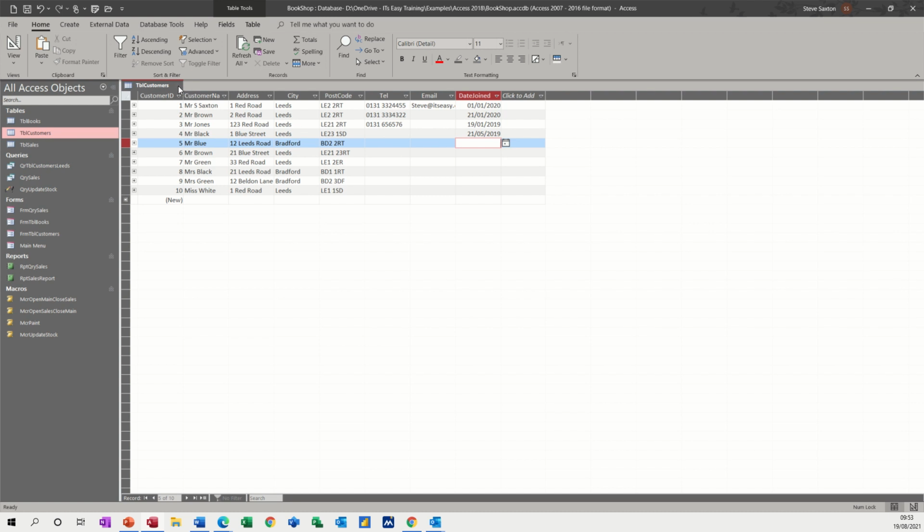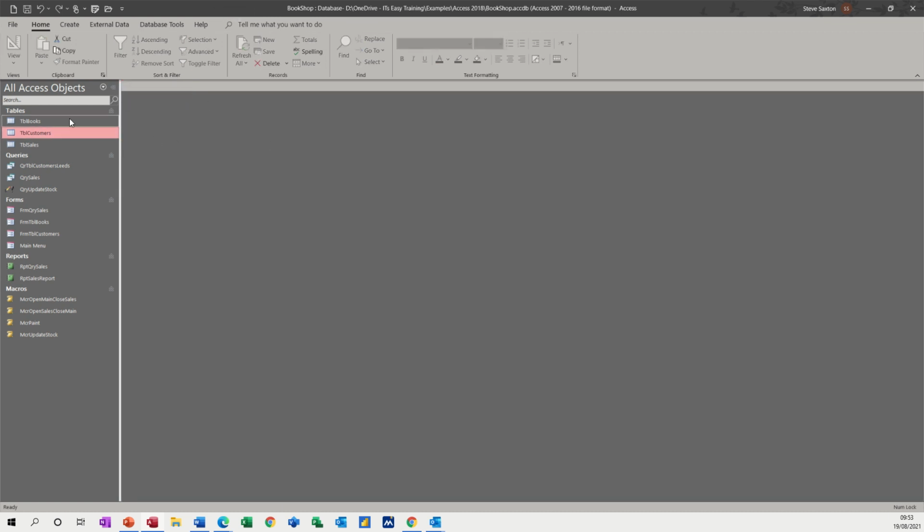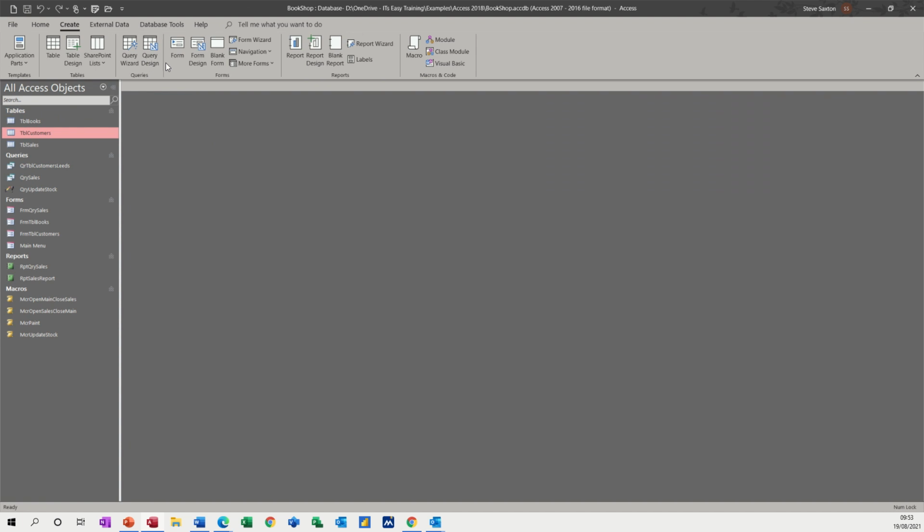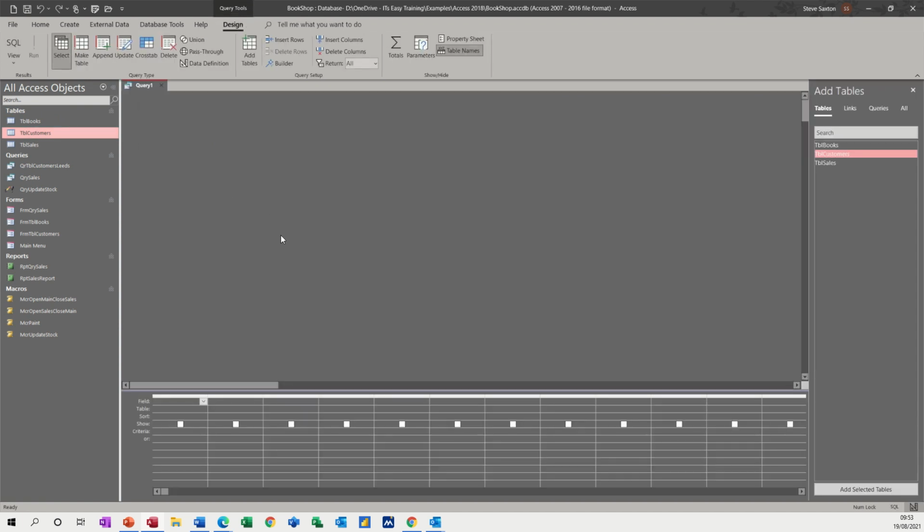Now if I close that and then go back to create query design, add my table, double click and bring them all down, and then go under the date column, and I want only dates after the 1st of January 2020.